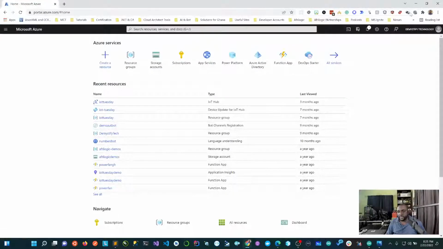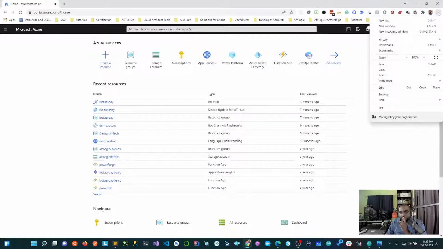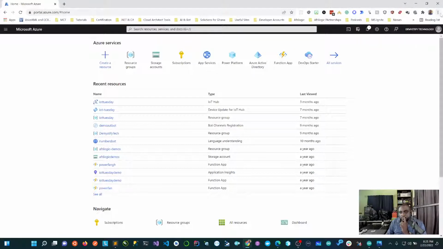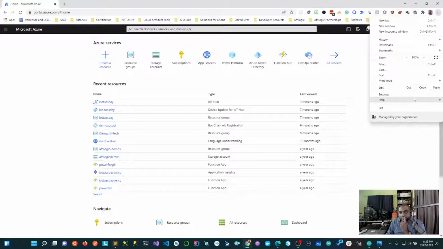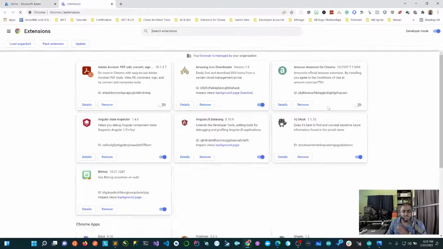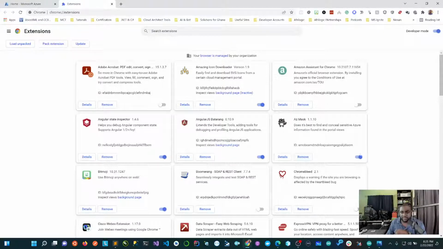Let me make sure where is that? Give me a sec. Extensions. I just need more tools. Extensions. I just need to pin. Yep, Azure Mask. It's here. Where is that?